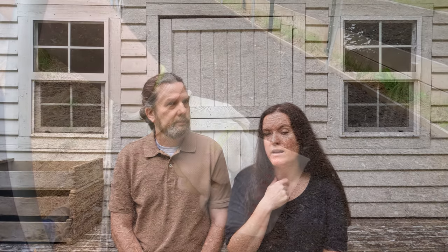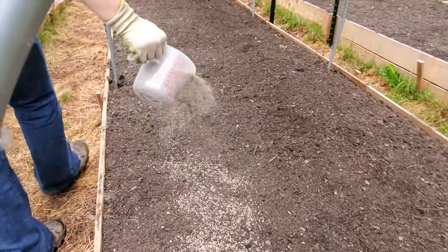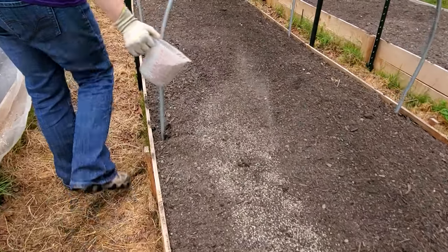The one thing that we realized is that we amend our raised beds with a starter fertilizer. We use Biotone for that, and we did not do that with the grow bags. No, and that's a major difference. It's definitely something we did differently.